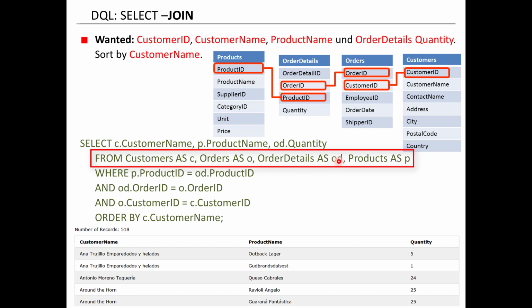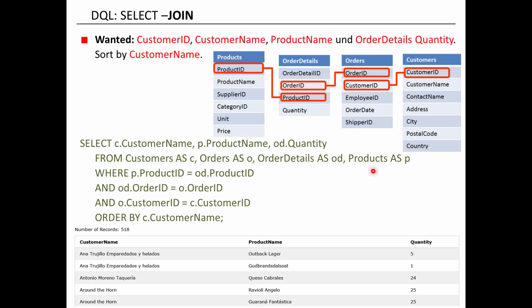And the order details as OD, you find this OD here for the quantity, and this is exactly the same OD which refers to the order details. And products as P, and this is the same P as the P here in the product name column.